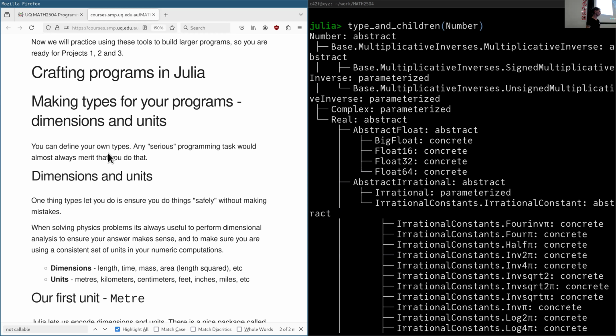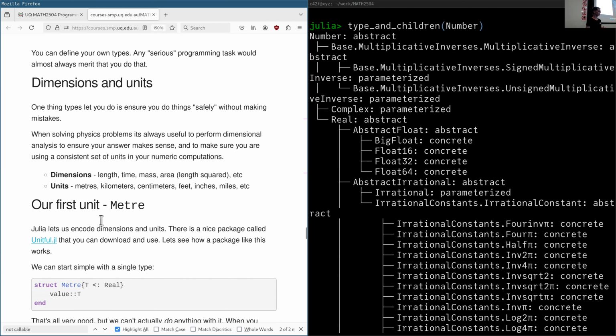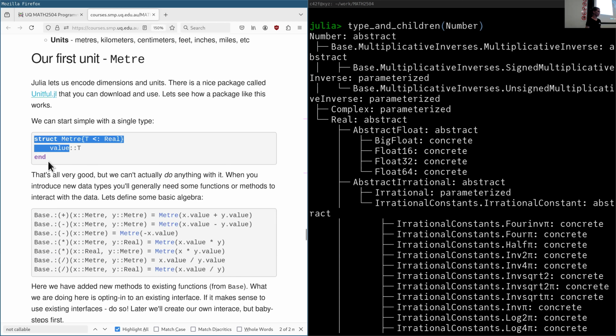When you are doing physics problems, for instance, you often want to deal with units, and in many languages you would deal with that outside the program itself. The compiler might not give you any help for dealing with the units, but in Julia you can make types which represent values with units attached. So let's make a little example where we have distance units.